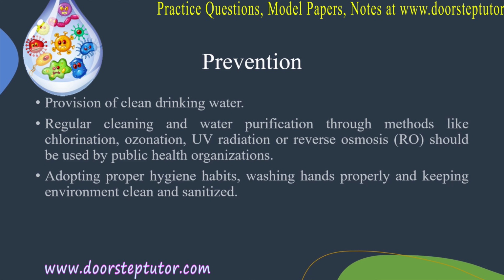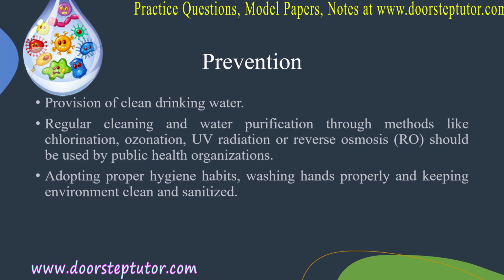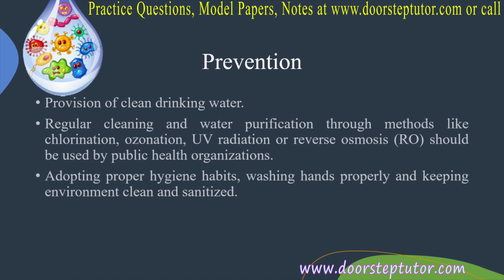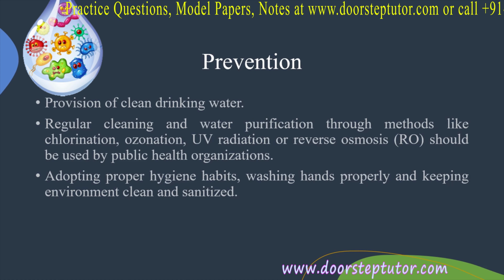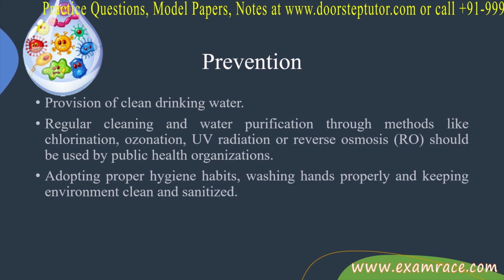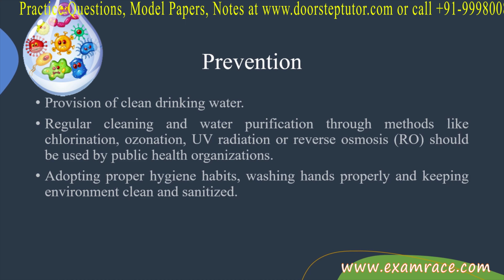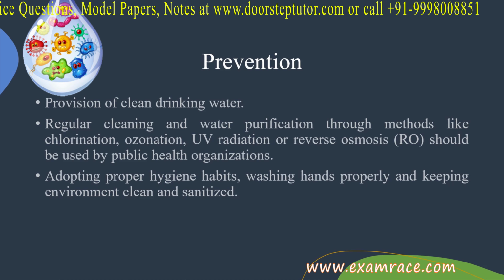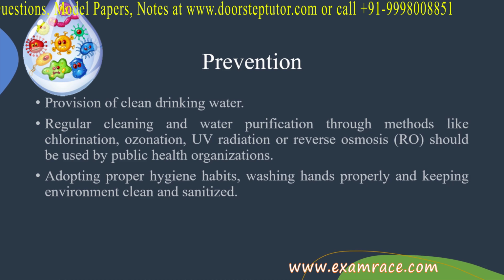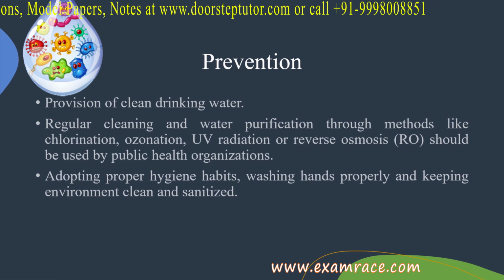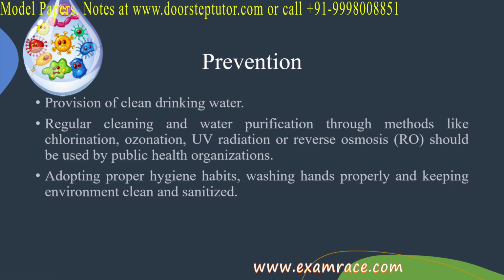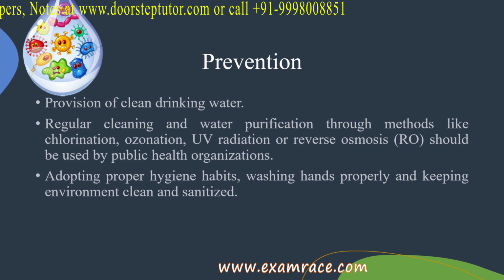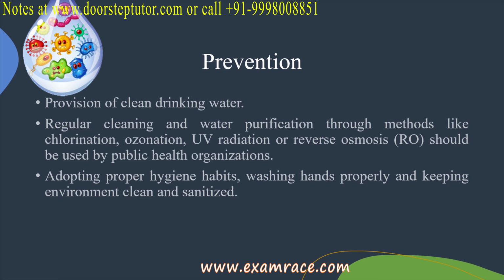Many people have filters at home also, but that is a secondary factor, where we also take into account people who cannot afford such devices. In such cases, people can also boil their water before drinking, because boiling also kills the microbes, and cook food properly, ensuring that you're not having raw food. And finally, by adopting proper hygienic habits and keeping your environment clean and sanitized, like washing your hands properly, are some of the basic hygiene habits which can stop such diseases from further spread.